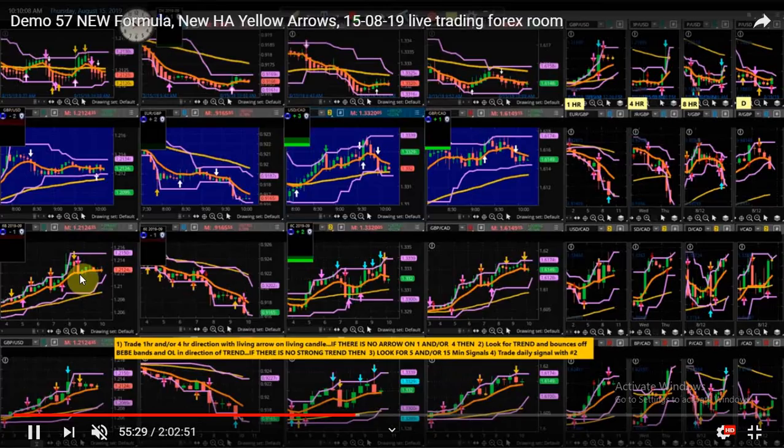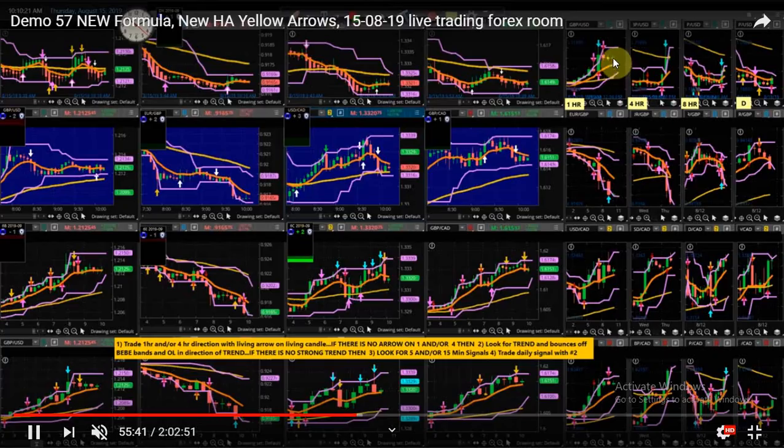No, nothing on GU. Again, why? All of these are fake entries up on the 5 minutes, even though you have a BB band flip. Because look where that 1 hour is. It's floating again. It's not touching the orange line. Look how much space there is. So this is not a right entry. So we wait. Okay? Wait, people.